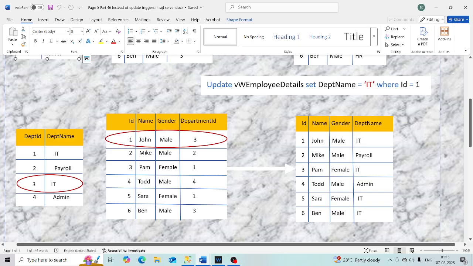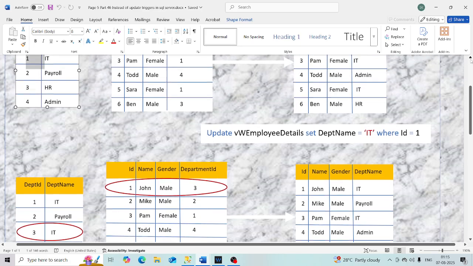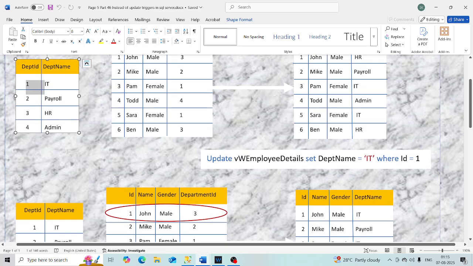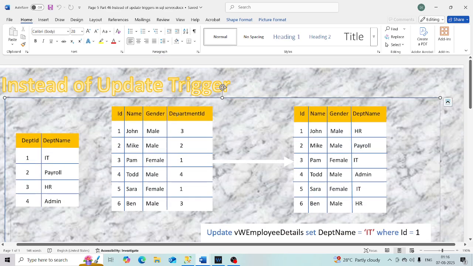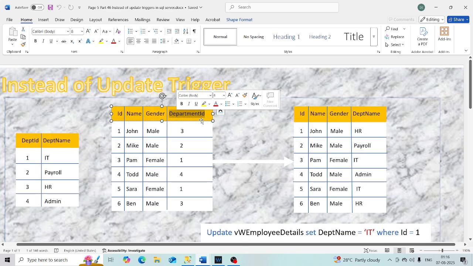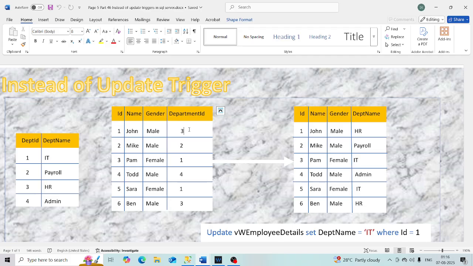If you change the label here, whoever has the department ID of 3, everybody will be shown as IT department, and that is wrong, and we want to avoid a situation like this.